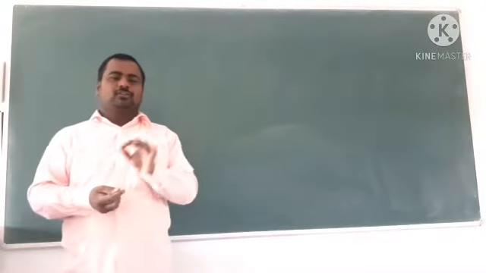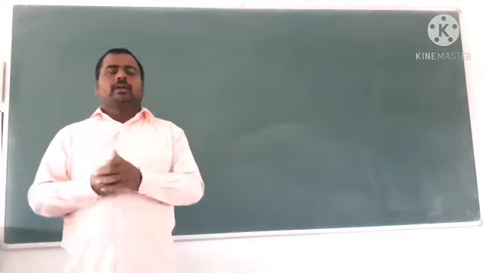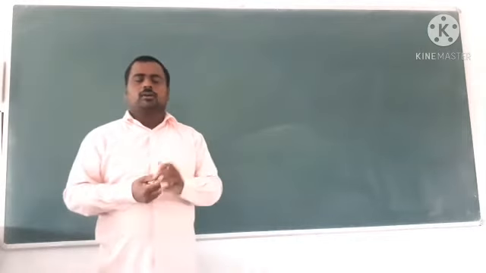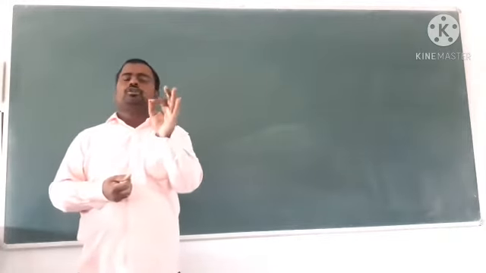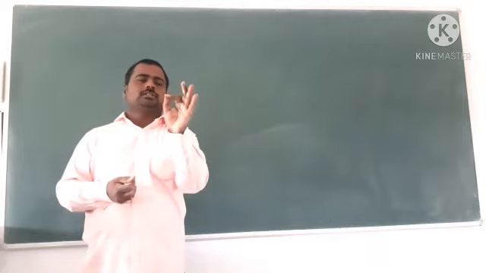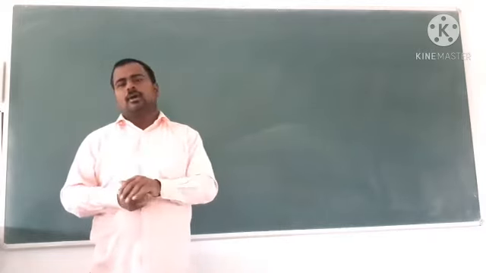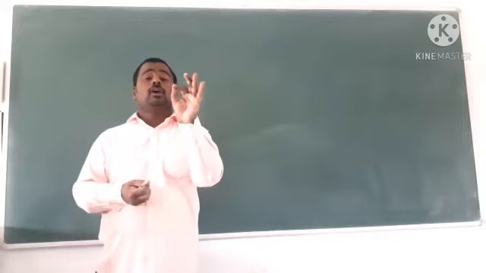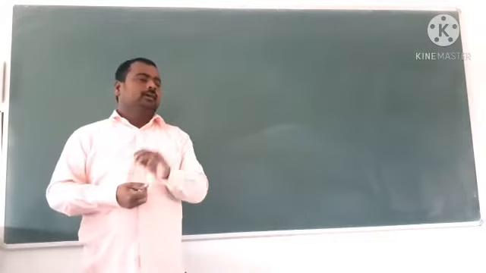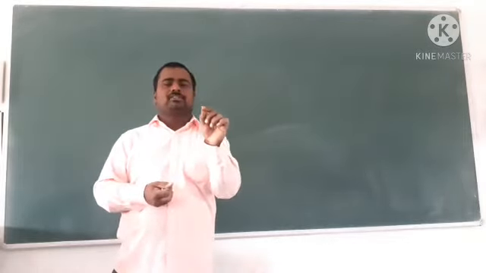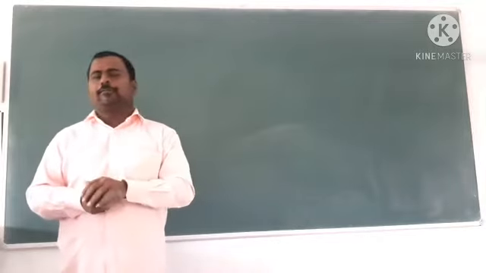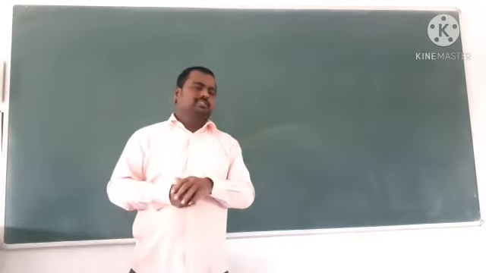Yes, last class we discussed continuity. So already you know that. What do you mean by continuity? Suppose f is a real function, a subset of the real numbers, and c is in the domain. Let the limit as x tends to c of f of x be equal to f of c.